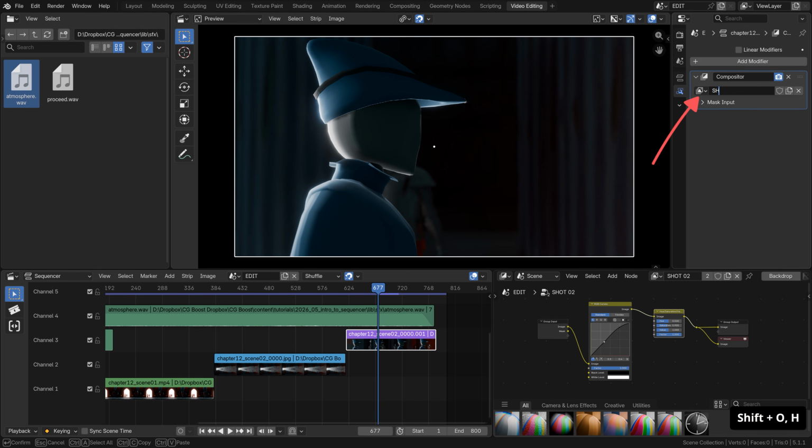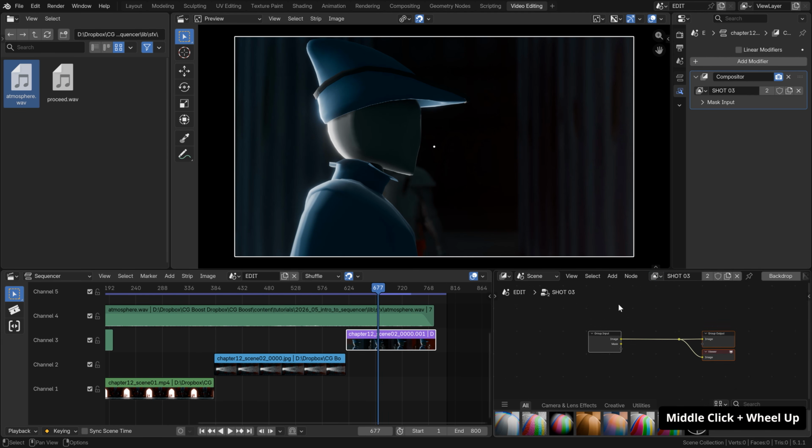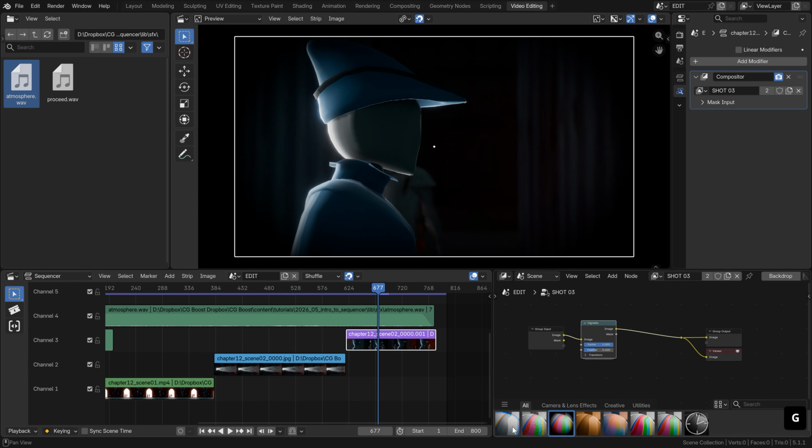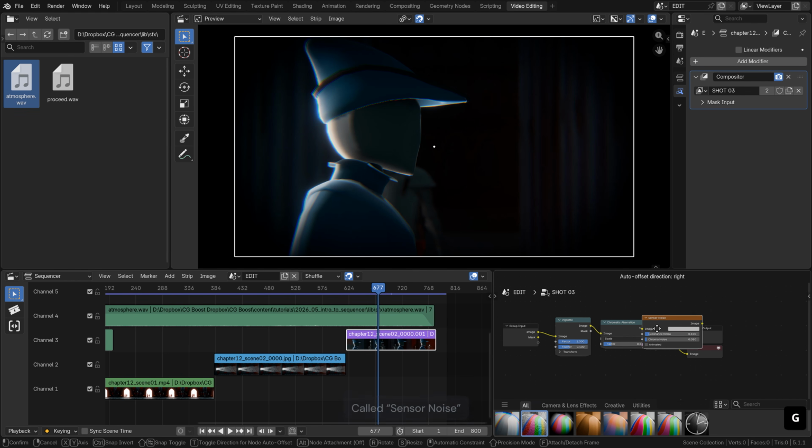And I named it based on this shot so that I can differentiate it and then load it up down here. And you can see that there are these presets here, which include some of the most common post-production effects, like the vignette, the split toning, chromatic aberration, and even some that were previously very difficult to make in Blender. More specifically, this film grain.